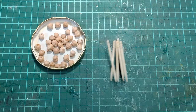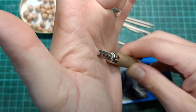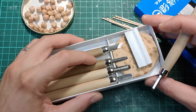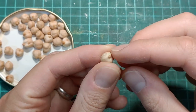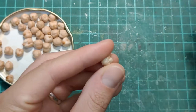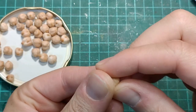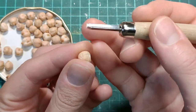Just need a few tools, and the most obscure one is going to be this V gouge — but if you've seen any of my recent videos, I've been getting a lot of use out of this set. The good thing about chickpeas, or garbanzo beans, is that they have a very uneven texture and shape, which is similar to a pumpkin. We just need to accentuate some of these grooves, and that's where the V gouge comes in.